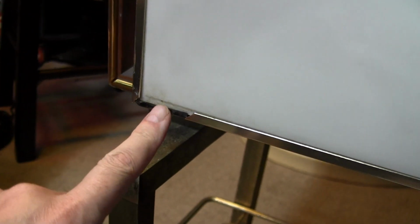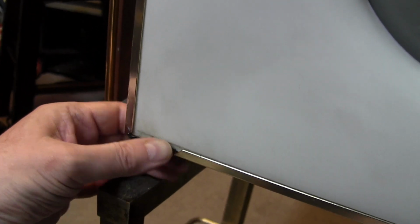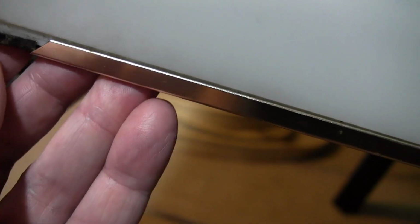So there's one of these black pieces on each corner. They're called a trim guide. That's why I can't get this piece off, because I need to get this out first. And it's hung up right there on the edge. It's just barely hanging on there.